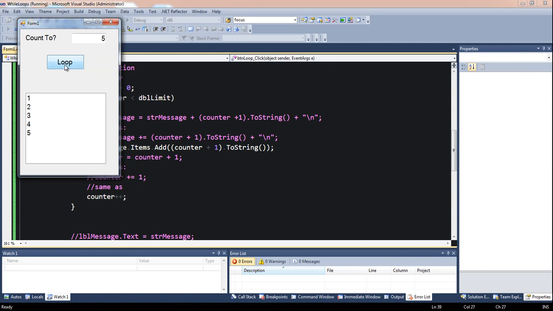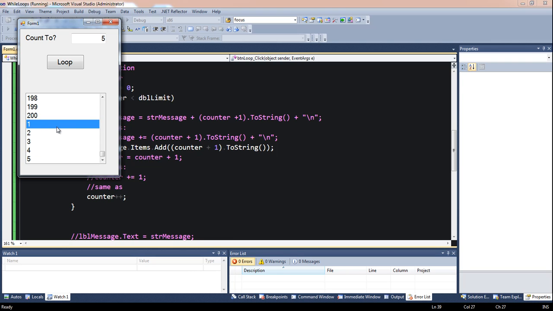So now we have it. And the nice thing about the list box is if I went up to past what was already displayed and I said 10, it'll put a scroll bar on there for us. So now I could go to 200 if I wanted to, and my loop just ran 200 times. I can go back to do 5. Let's try 5, and oh, well, what's happening? It took all my old input and it's just tagging it on the end.